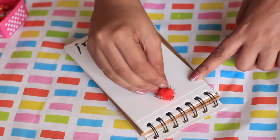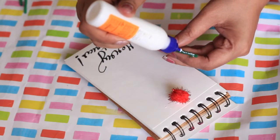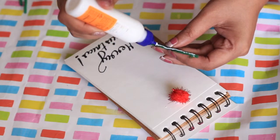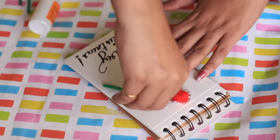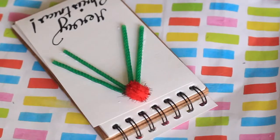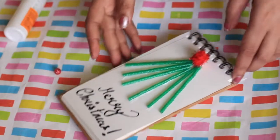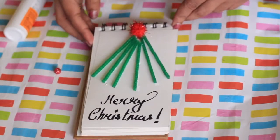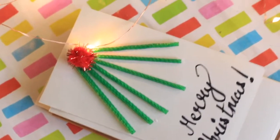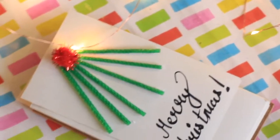Now on the top of the paper, stick a red pom-pom, and here I am using green glass beads and I am sticking it like this. Just keep on adding more beads to make it look like a Christmas tree. And this is how you make a very stunning, very beautiful Christmas card by just spending 5 minutes and less than 50 rupees. So do try it out on your own.